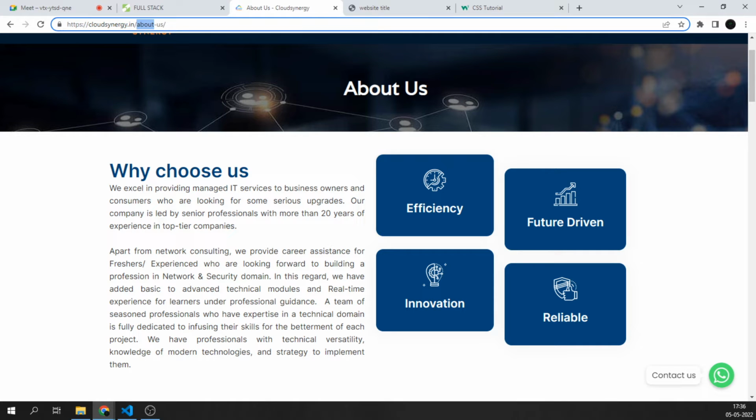JavaScript, you can just say, is the soul of the website. Like for a human being, I am a normal person, but if I am not having a soul, I am a dead person, right? So whatever the soul is there, you can relate that with JavaScript. It is the functionality of the website.